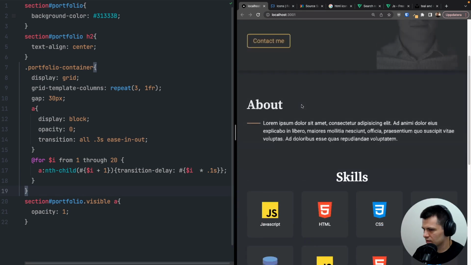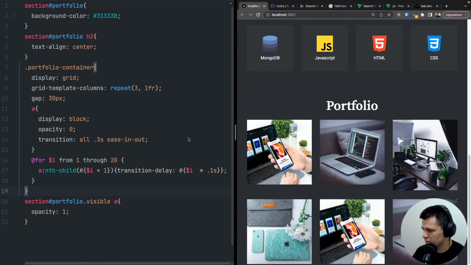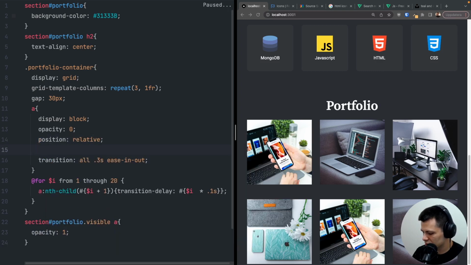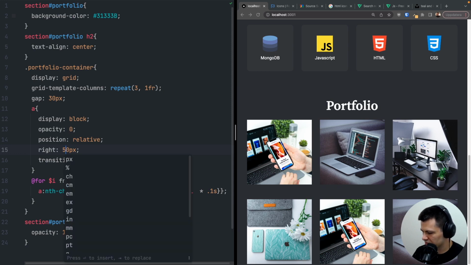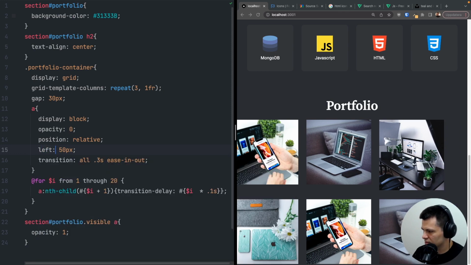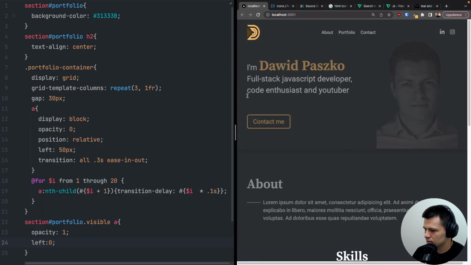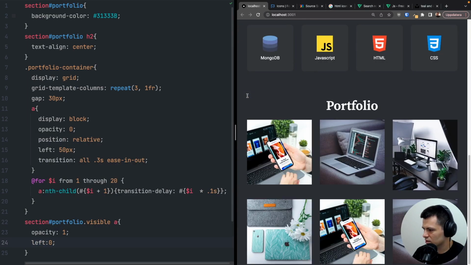And yeah, if I scroll down, maybe we could add a different animation. So let's say we will not animate the... or we can animate the a tags, doesn't really matter, but let's change the animation. It will also have a position relative, and it will be pushed to the right 20 pixels, or maybe more. Let's do 50, sorry, from the left. Let's put it from the left, and then the left will be 0. So let's see. Yeah, I think this will work.